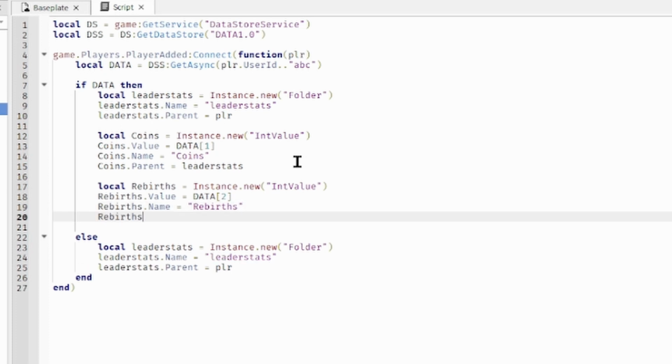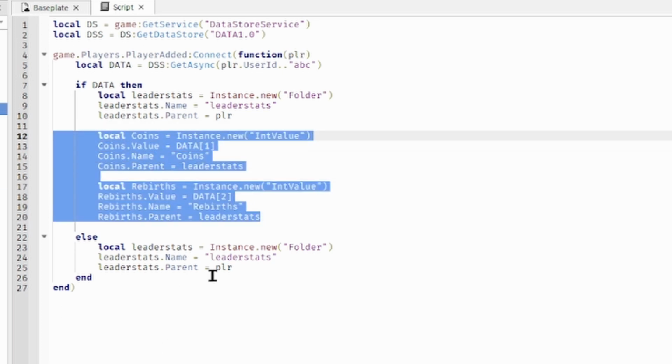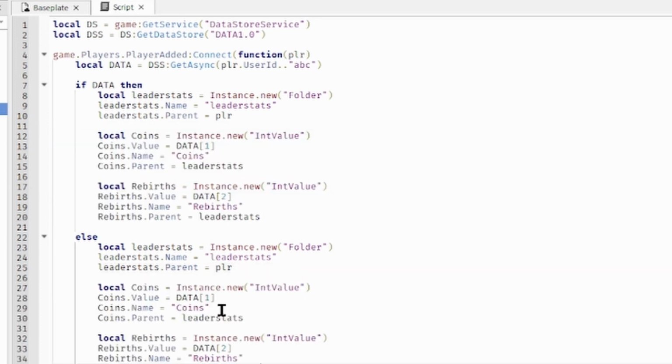Oh yeah, we already did value.Parent equals leaderstats. Okay, now we copy those two over and put them over here.